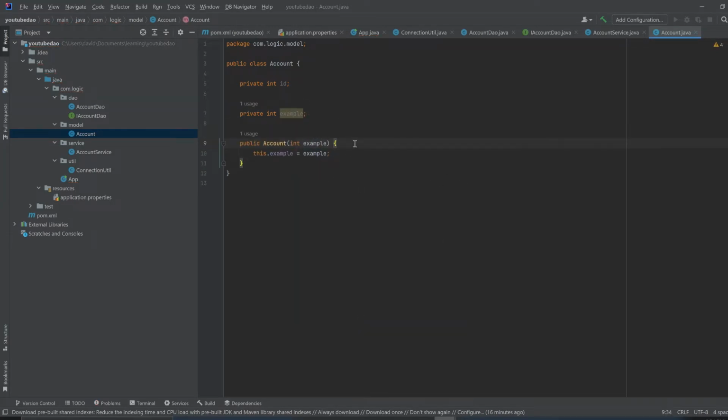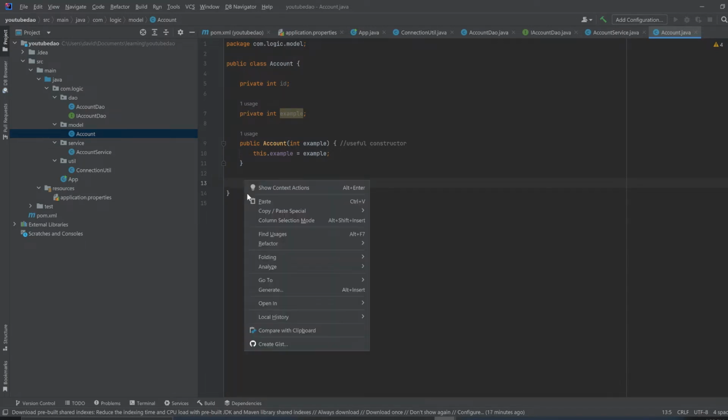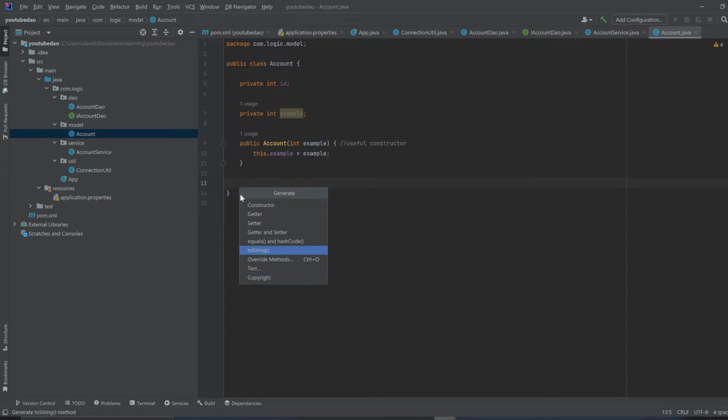Alright, and I'm going to write a notation here: useful constructor, especially for this video we're making. And I'll show you just how to make other constructors as well. You can make constructors for all the fields, for both of these fields. We'll generate another constructor.